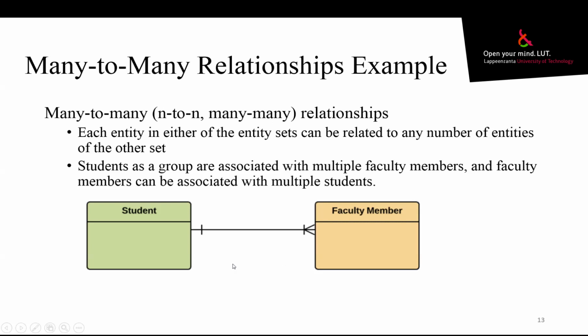with multiple students. For example, let's say we have students who are associated with faculty members in software engineering, where they have one teacher that teaches database, the other teacher teaches, let's say, programming. So they are associated with multiple faculty members. These faculty members can be lecturers, for example, and these faculty members would have several students that they are associated with that attend their class. So this is an example of many to many if we want to look at it from the entity perspective.